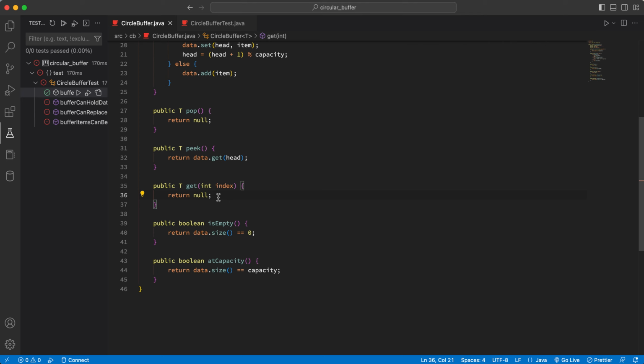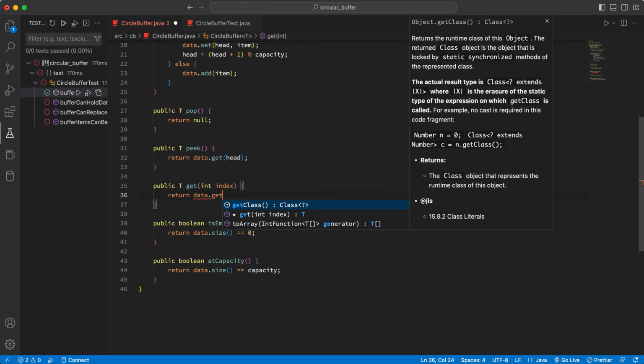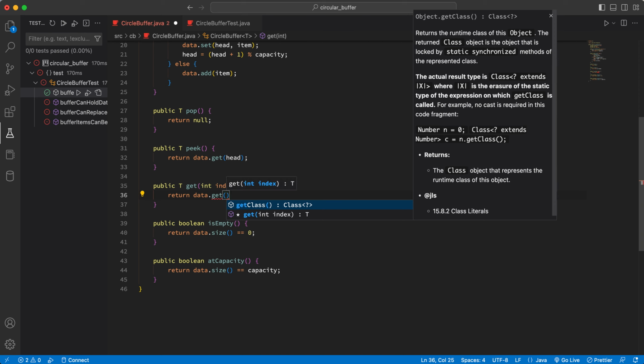Right now it just says return null, and that's not what we want. We want to go and find the specific thing that we're looking for. Now let's take this in 2 steps. So first of all, we want to try this, data dot get, because get is a function of an array list anyway, and this does the same job.